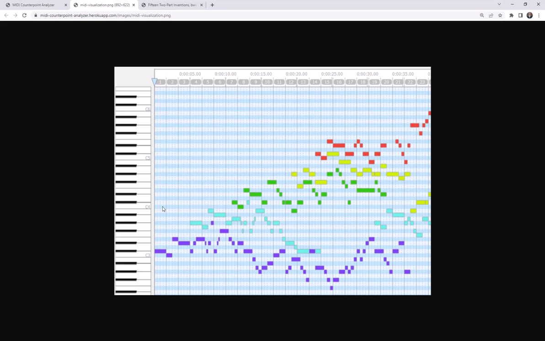And notice that each voice starts with the same pattern. Start, down a step, up a leap, down a step, down a step. Start, down, up, down, down. Start, down, up, down, down, and so on with the yellow and red tracks.